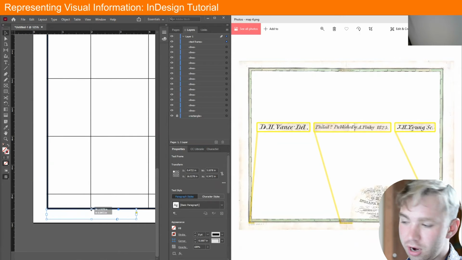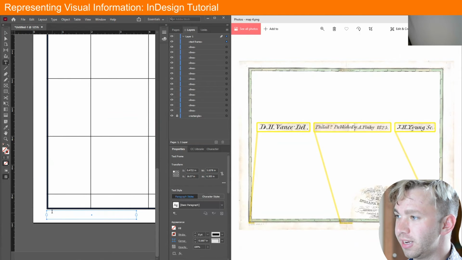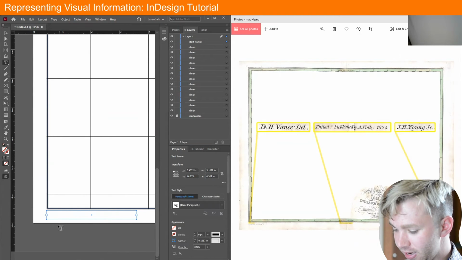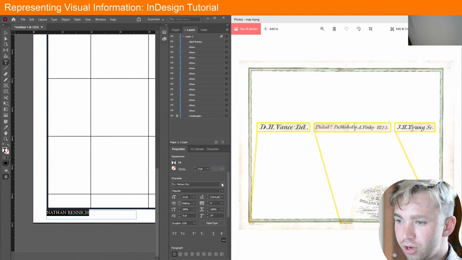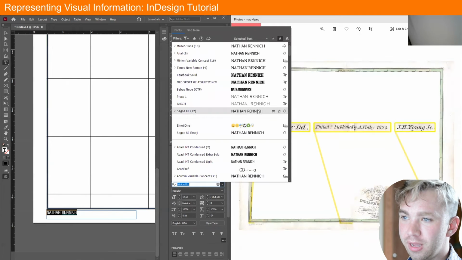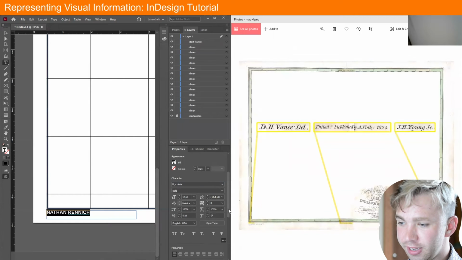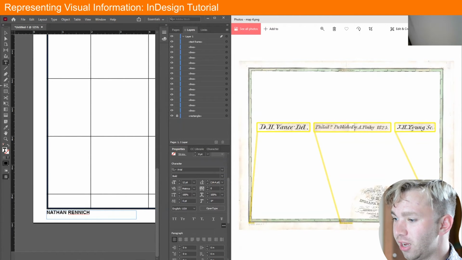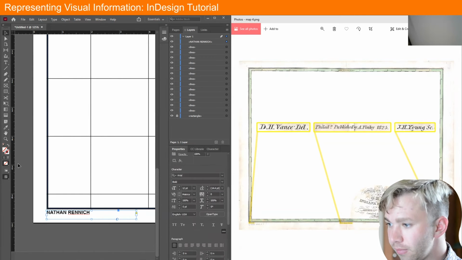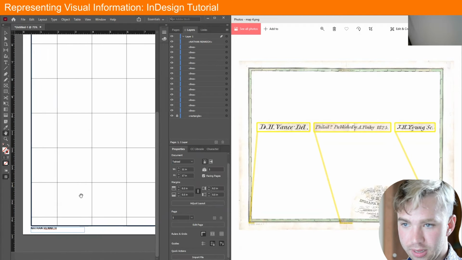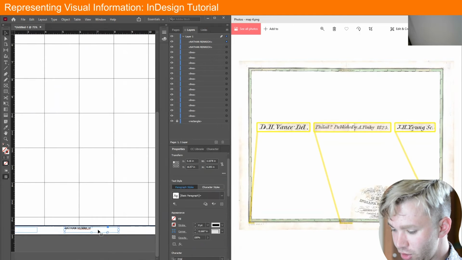If we're saying that the author is on the left side in our example, I'm going to type my name. Make sure you always have the text tool selected when you're typing, and then click inside of the box: Nathan Rennick. From here, you can use this properties panel to select the font and all these other things: size, italicized, spacing, kerning, all kinds of fun stuff. But I'll just keep it pretty basic. This is Arial, 12-point font, I think. And then they have the publisher and the year in the middle. I'll just put the year, 2020.